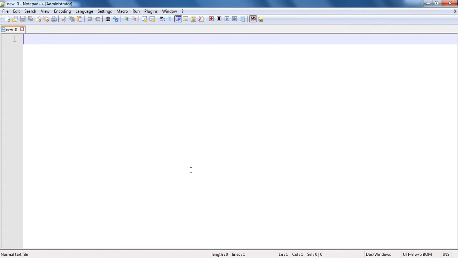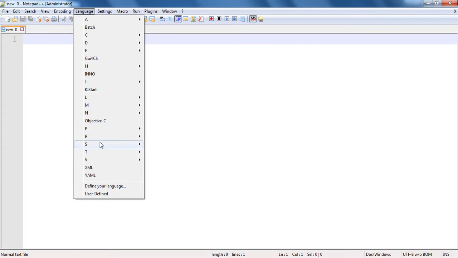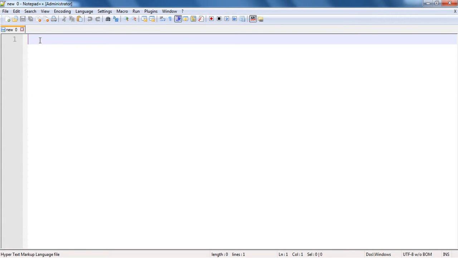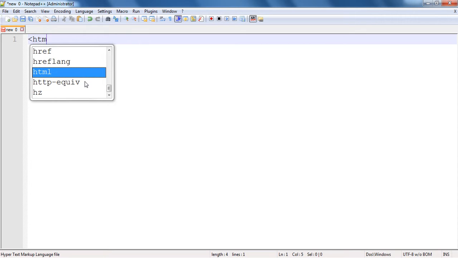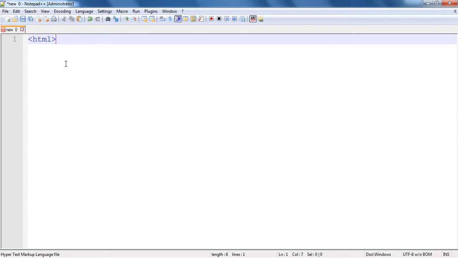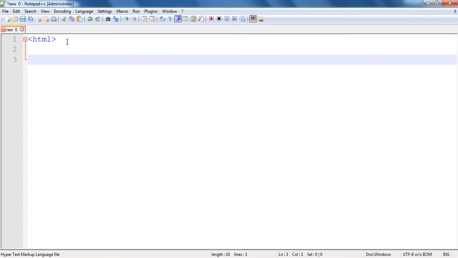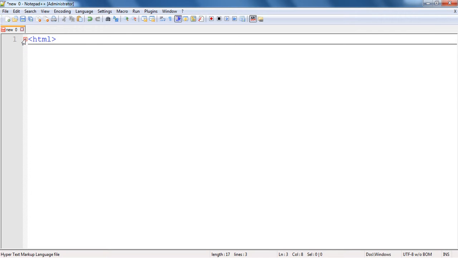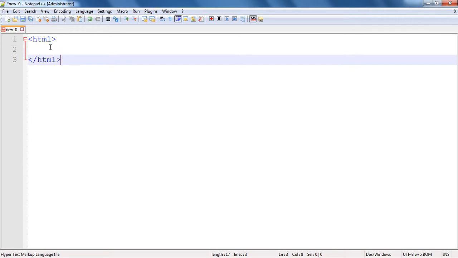Okay, now we've done that, we can go to Notepad++. The first thing to do is select your language. There's lots of things you can do with Notepad++, but we are going to do HTML, so of course that's under H. I click that. Now, as I start to type, if I type a tag like HTML, it will turn blue. And if I do my /HTML, you can see I have this little red bracket here, and I can collapse my HTML tag. That's useful when your web page becomes very long. Also, if I click on my HTML tag, you can see where it ends. It pairs them up for you. Very useful so you don't forget to close your tags.